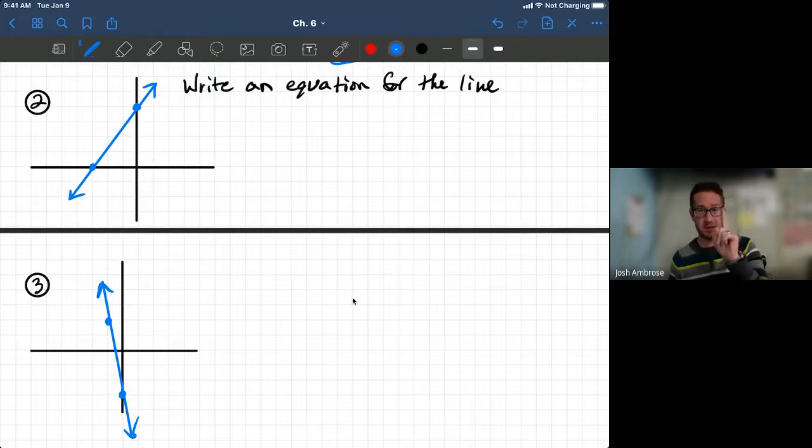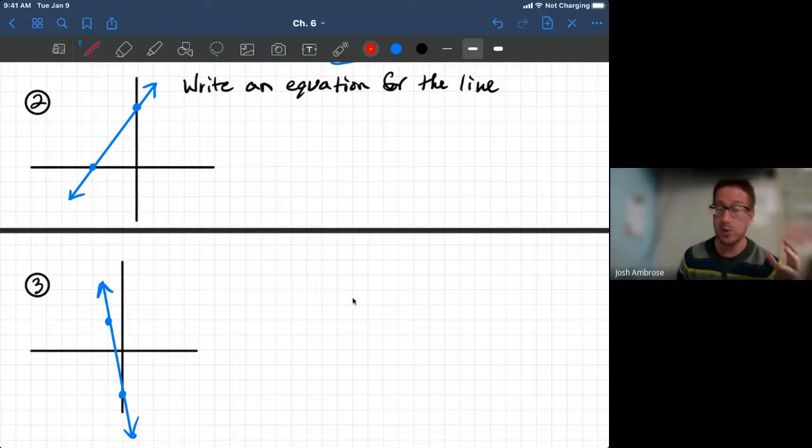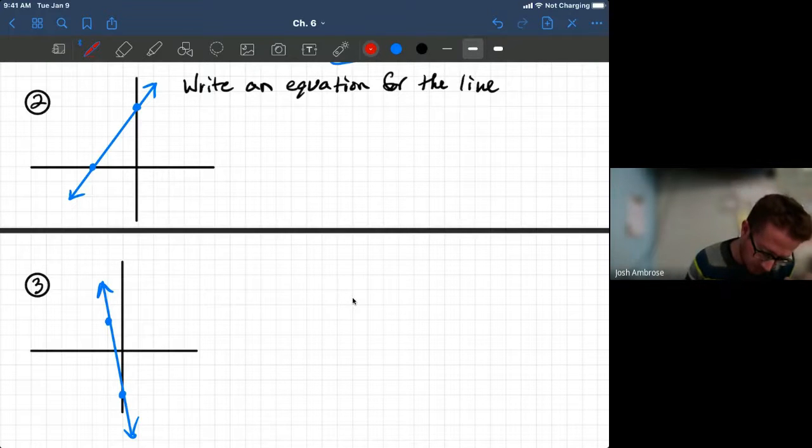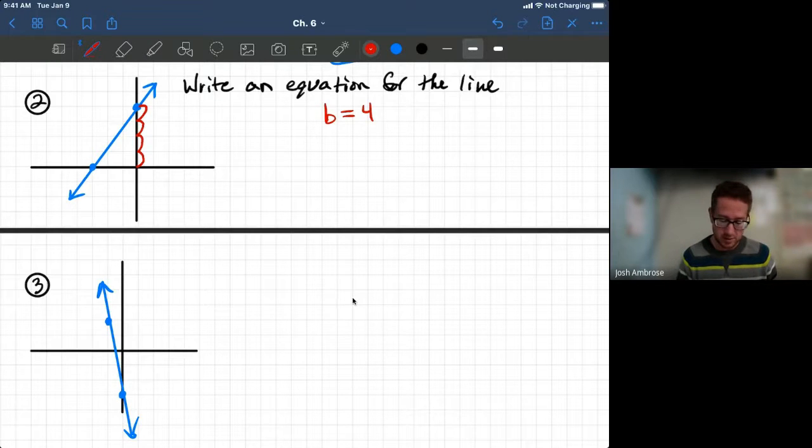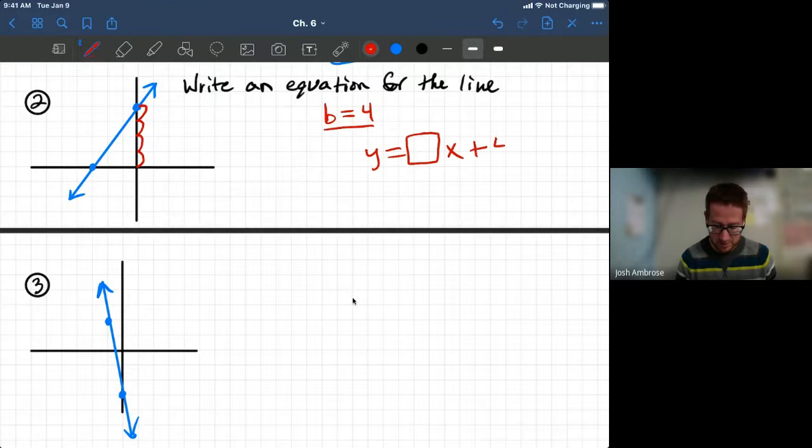All right. Remember, step 1, find the y-intercept. Where do we always start? Before we do anything, we always start at the origin, which is 0, 0. Find the y-intercept. So we are going up 1, 2, 3, 4. So b equals 4. So up to this point in the equation, I know I'm going to have y equals, we're going to have something for our slope, then x. If b equals 4, we're going to say now we have a plus 4.